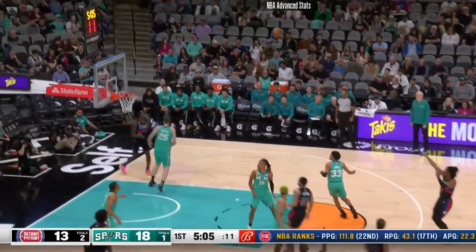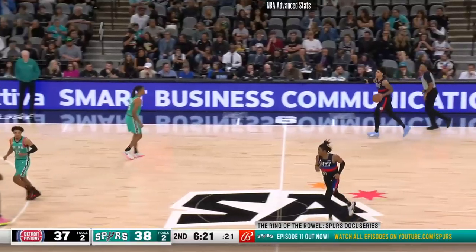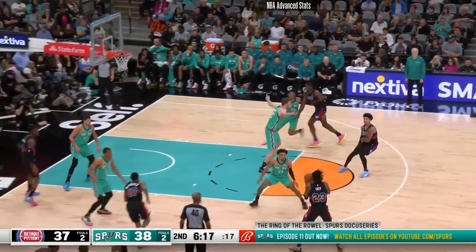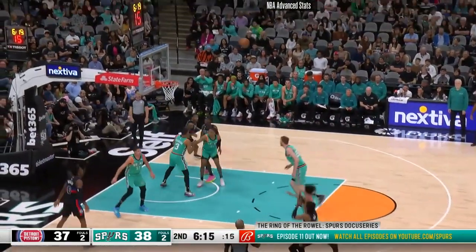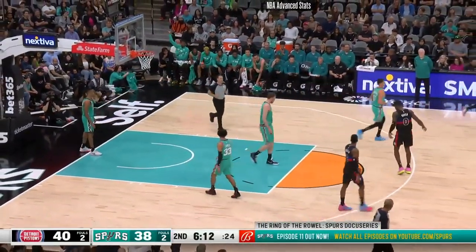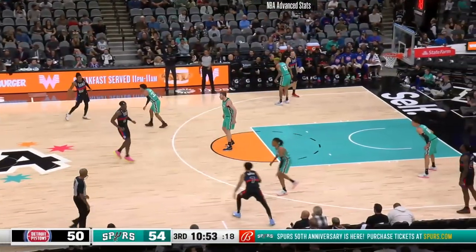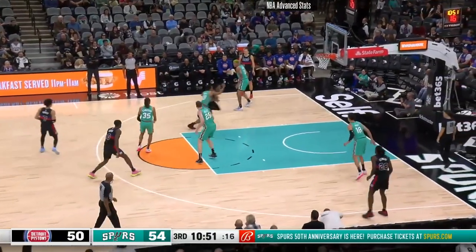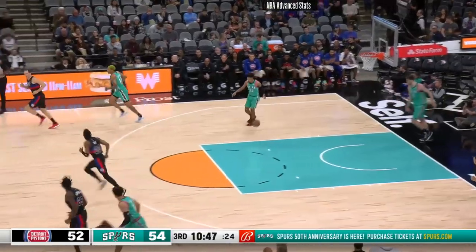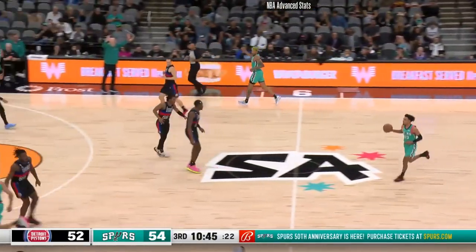We're waiting for all those dunks and they're coming in waves. Decent contest — it's one where you give a little ball fake and continue to take the ball to the basket with that big body, Jayden Ivy. It's his second three of the game and the Spurs are now three of fifteen from downtown. Jayden Ivy gets a step, uses the glass for two, showing off his athleticism and his burst to the basket.